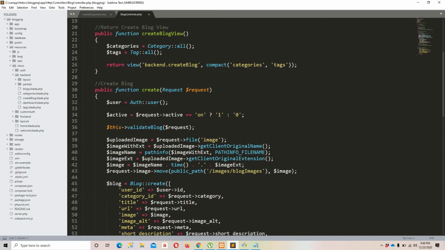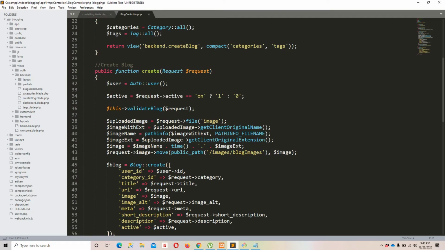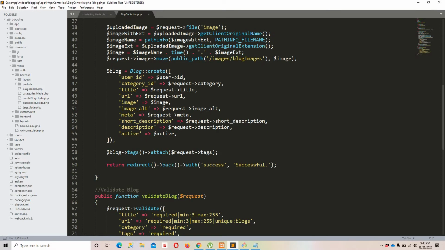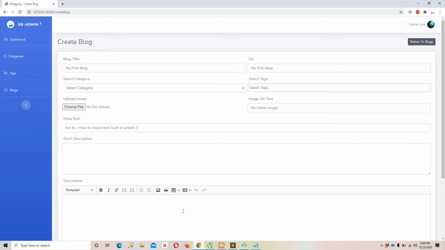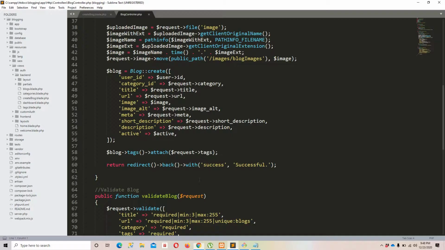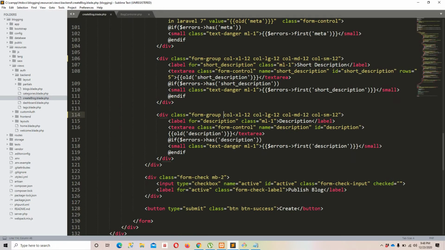Right here we are creating our blogs, and once everything is done we are simply using redirect back to return to this same create blog page, with success as a key and successful as the message. So when we create this we are going to save this success message in our session, so we can get it from there in this create blog page.